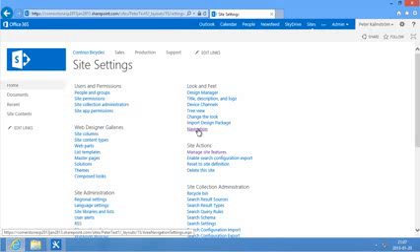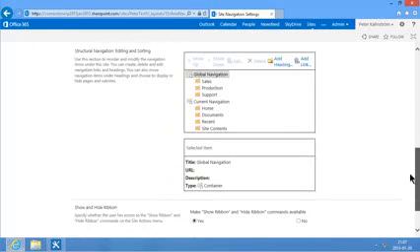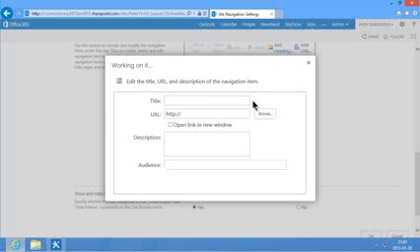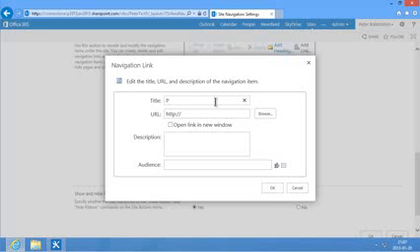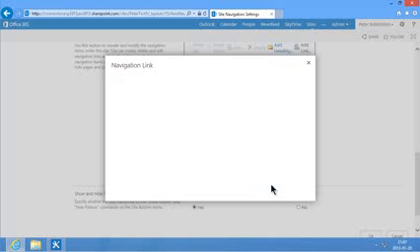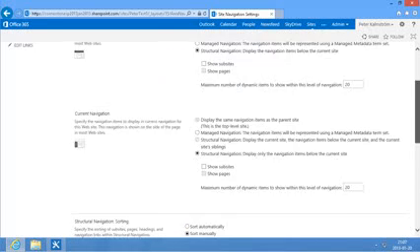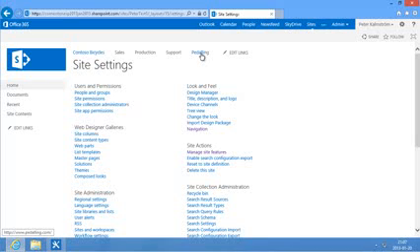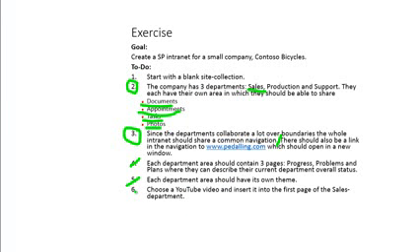Now I'll go into navigation here. And as you see, now I can create a new link under here, add a link. And there we have a lot more options. So now I can go to peddling, and there I can select to open that in a new window. And now when I save this, okay, I have a new link that opens in a new window. So then step number 3 is done.